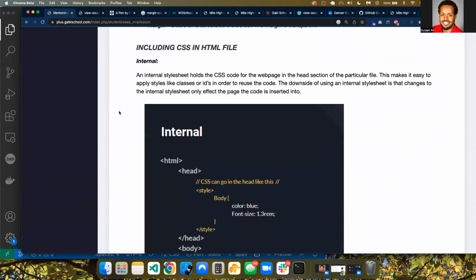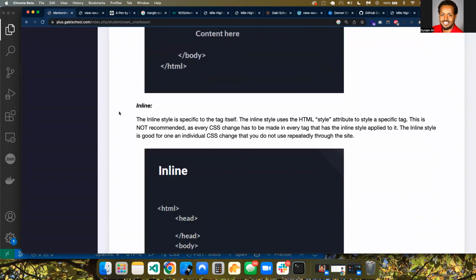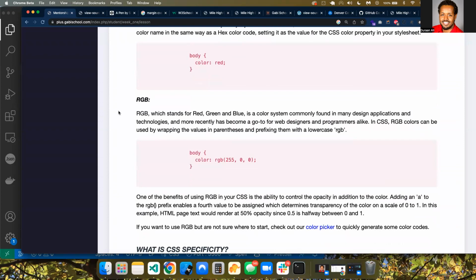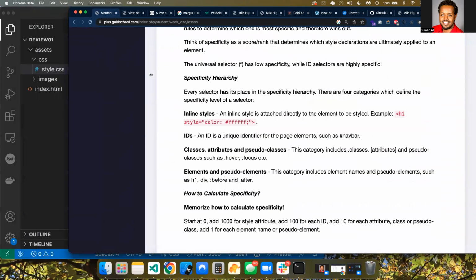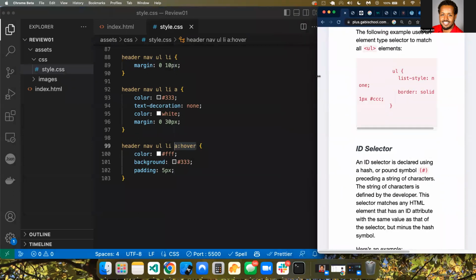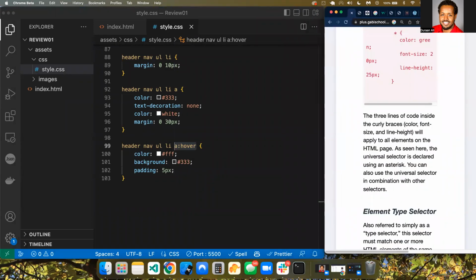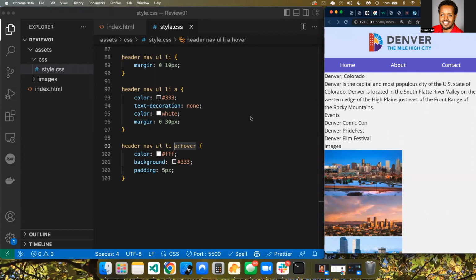What about the hover? I'm not sure why it's not in here. But the hover is called a pseudo class, right? Guys, remember that in the lesson? Pseudo classes. So this hover is a pseudo class. It means when we hover over this element, A and Li, which is the link, each one, then it will change the color to this, the background to this, and the pattern to that.